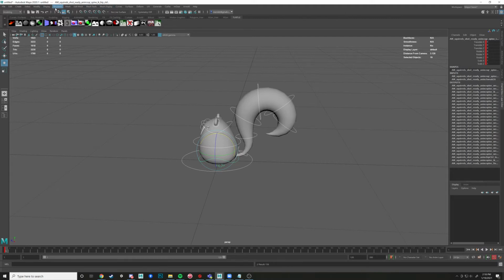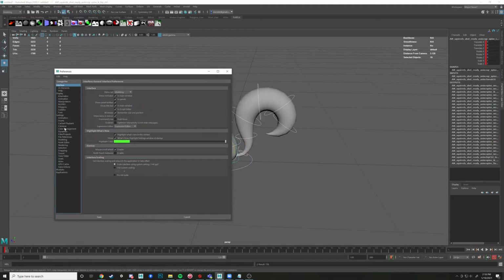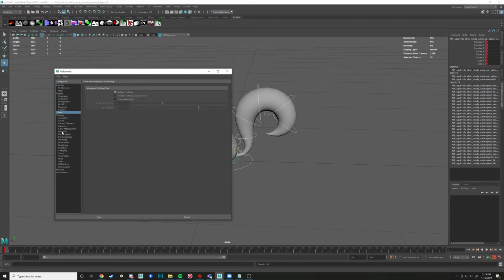And I really like it for these tutorials because it makes it evident which frames have keys on them for you guys. If you are looking for that option, you can always go to Windows, Settings, Preferences. You can always go in here and find, let's see. Is it under display? No, it's gotta be time slider. Yeah. So key under time slider, under key tick size. Normally, I think it defaults at one. Look how tiny that is. You have to have a monocular to see that up close. So let's go to 5x. Boom, you got that.